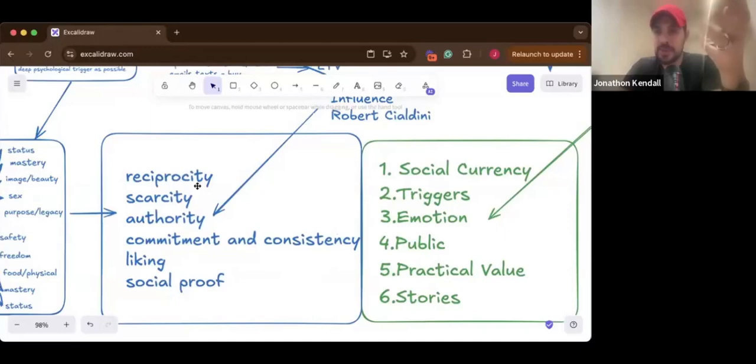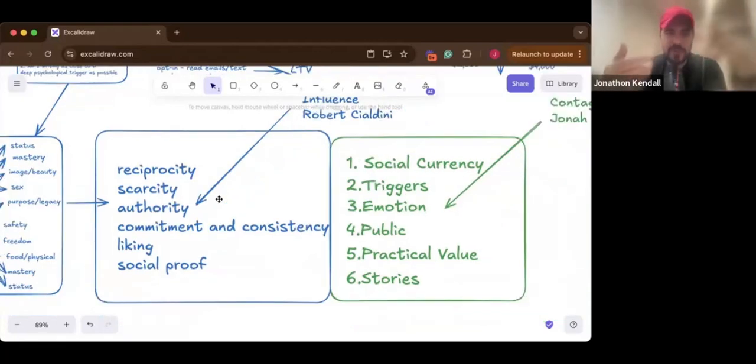Reciprocity means if I give you something for free, then it's more likely that you'll give me something back. The example that he uses in the book is kind of a nasty one: the monks that will give you flowers and then ask you to donate. So that's reciprocity, right? If someone gives you something, it's like, all right, I've got to give them something back.